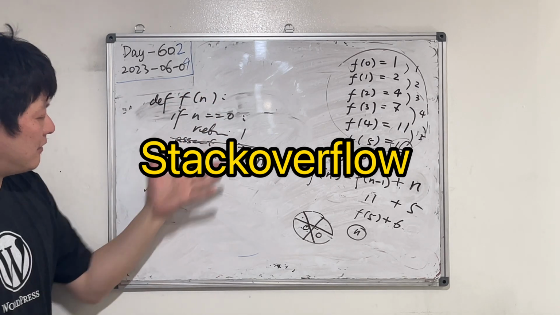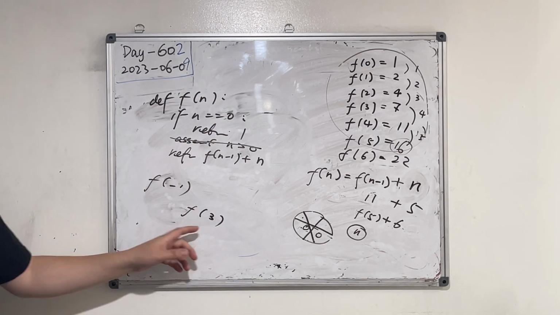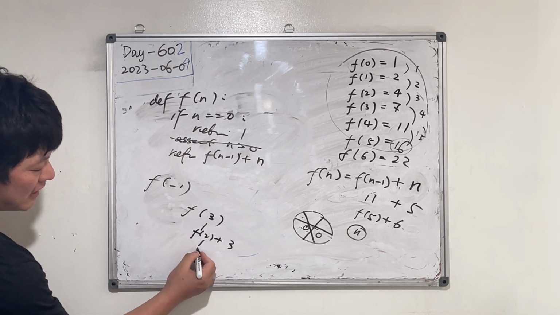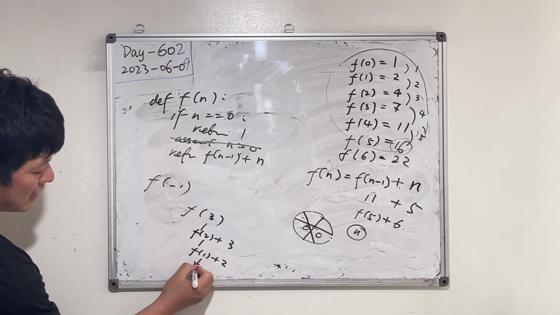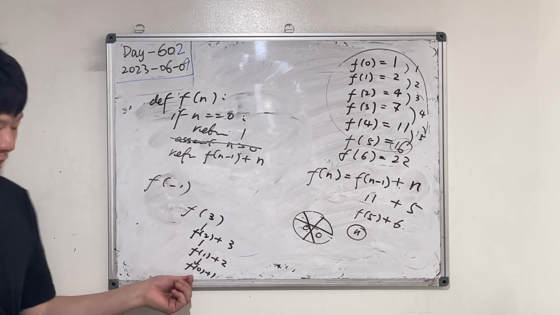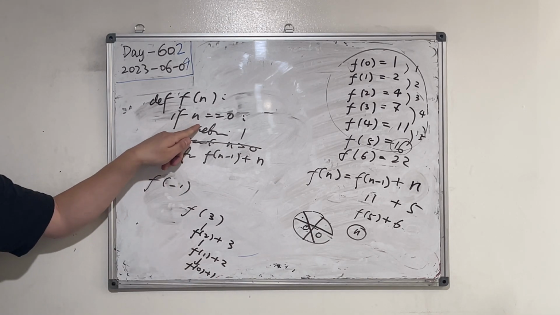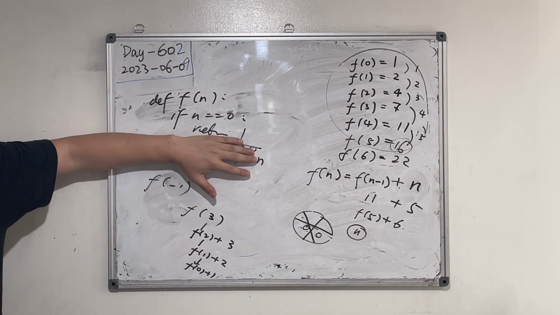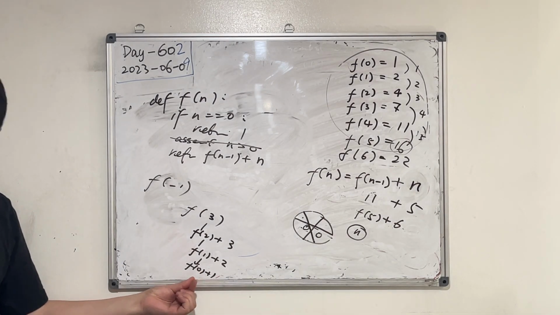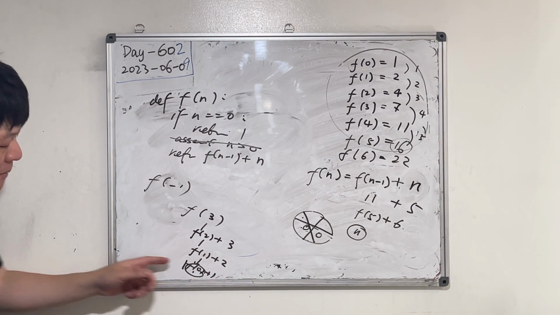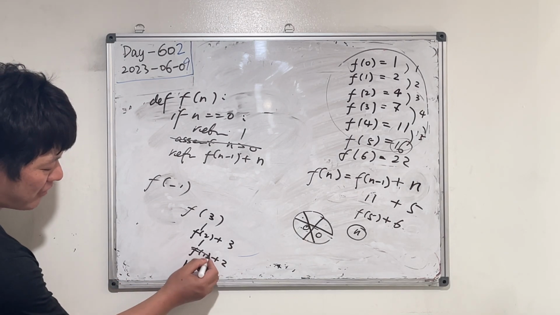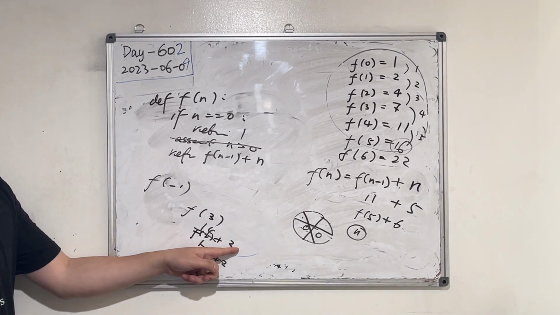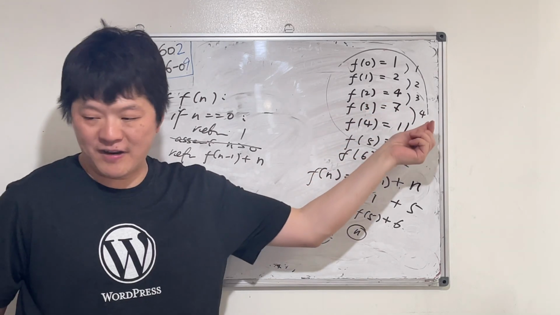If I call it with f3, any positive number, f3 equals f2 plus 3, f2 equals f1 plus 2, f1 equals f0 plus 1. Here, f0: what will happen? If n equals 0, yes! We are waiting for this, right? n is 0, then simply return. It won't cause any further cost. We know f0 is 1. 1 plus 1 equals 2, so f1 equals 2. 2 plus 2, 4. 4 plus 3, 7. So f3 is 7. Okay, this is recursion.